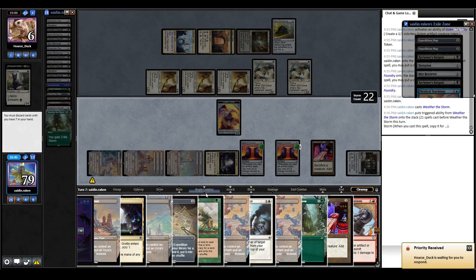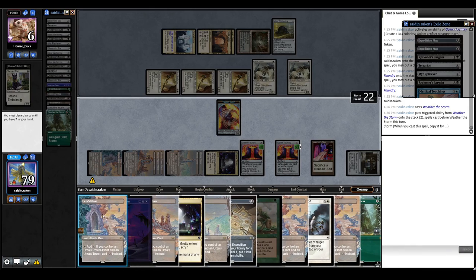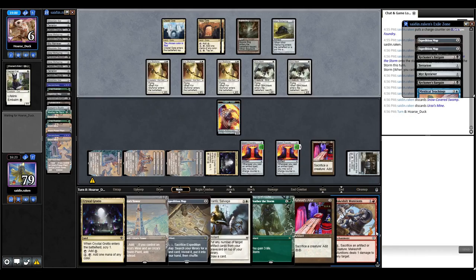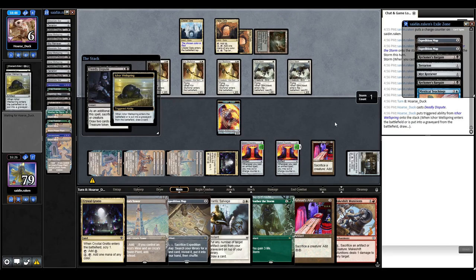Okay, we don't need this. Don't need Crop. What other ones can we get rid of? Power Plant. Get rid of Mine. Mine. There's a Tower here. Mine. Mine. We drew a lot of cards. So you can see how you might have a bunch of mana and then you can use it for value.